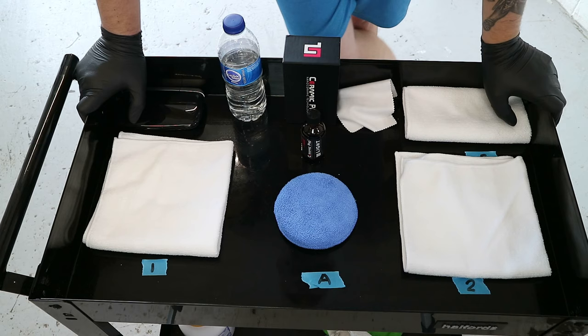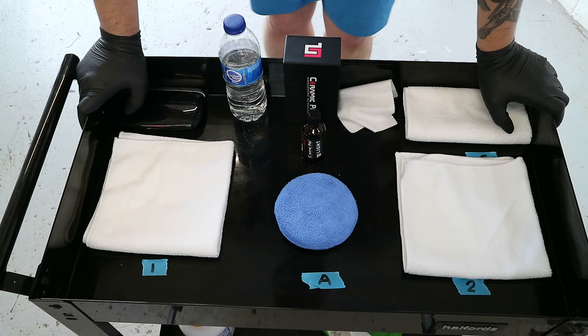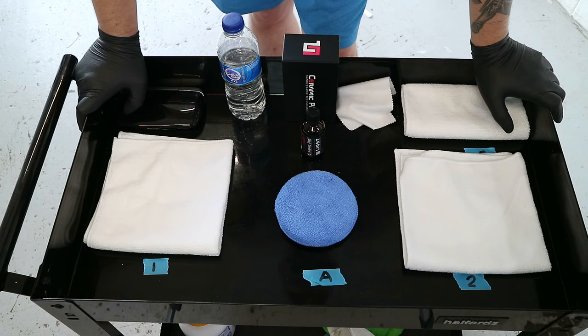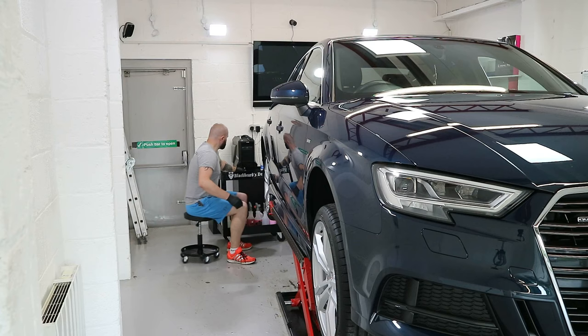So that's basically my wee trolley setup, and I was rudely interrupted there by the compressor. Apologies. I'm about to start the ceramic coating. I've got a customer on the way up to drop off the car for tomorrow, so I'm just going to hold off on the coating until that customer's arrived. I don't want any interruptions throughout it. And yeah, we'll take it from there, and I'll do maybe a wee time lapse of the coating.